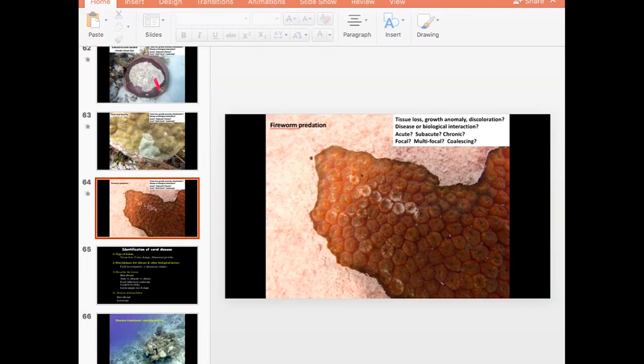Very good. And if you have questions, because I know the pictures are not always so good. Can I say that it's tissue loss? Is it? So it is tissue loss. That picture is not quite good enough, but it is not bleaching. It is definitely tissue loss. So is that biological or is that disease based upon that pattern of tissue loss that you're looking at on that coral? Walk us through your thought processes, because then other people learn what you're thinking about. It's not like discoloration. It's quite jagged and you can see pieces peeling off.